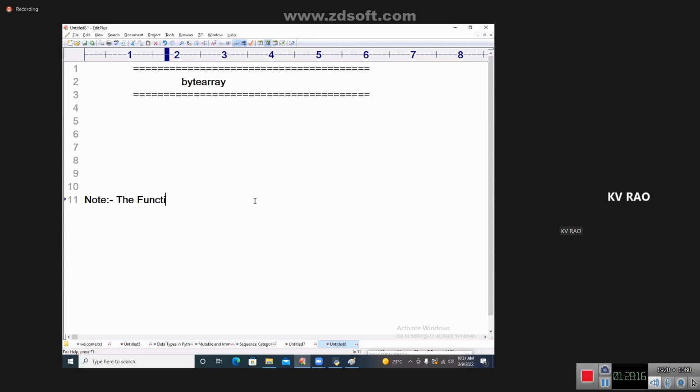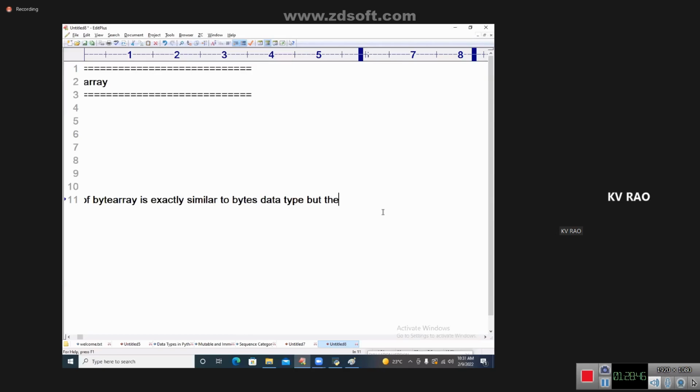The functionality of byte array is exactly similar to the bytes data type, but an object of byte array belongs to mutable.